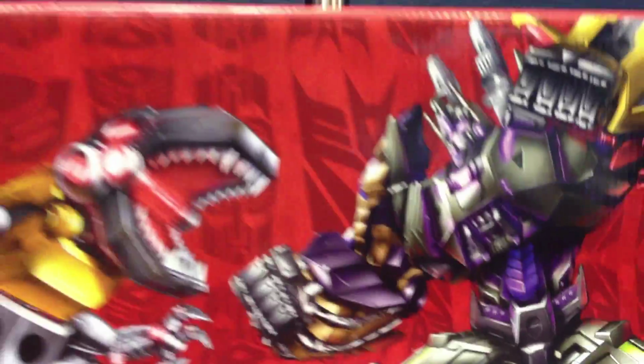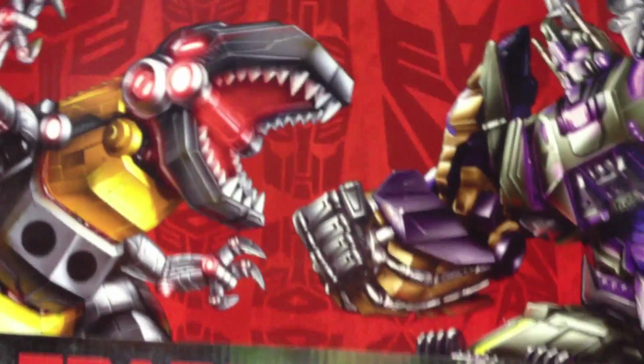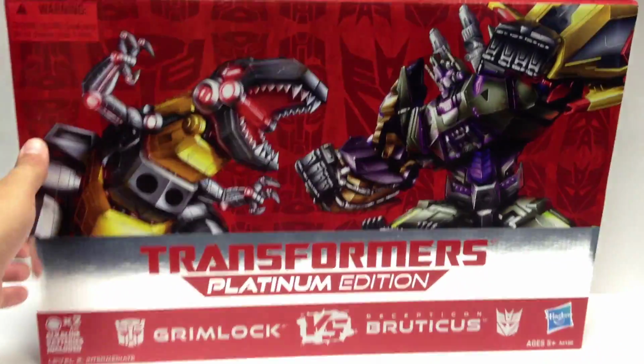It is labeled on the side that it is number 4 of 30 from the Thrilling 30 series. Maybe it's Grimlock 4 and Bruticus is 5, or is this set one of the things? But it's a big giant box. It's got a little window box. You lift it up, and you get Bruticus and Grimlock in one set. I think it's $99.99 for the set.